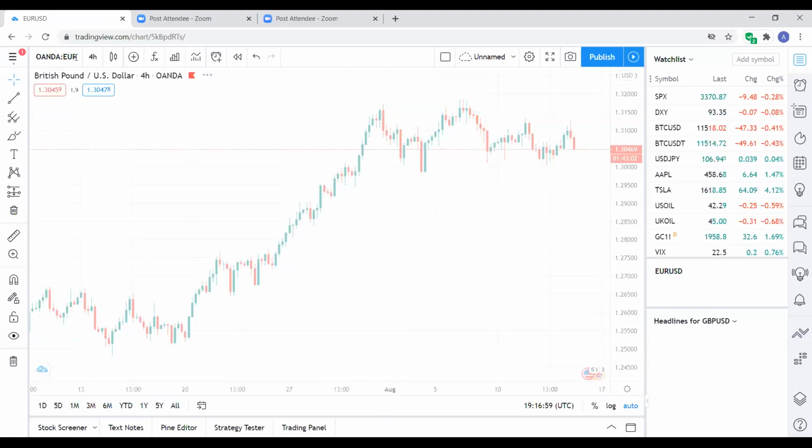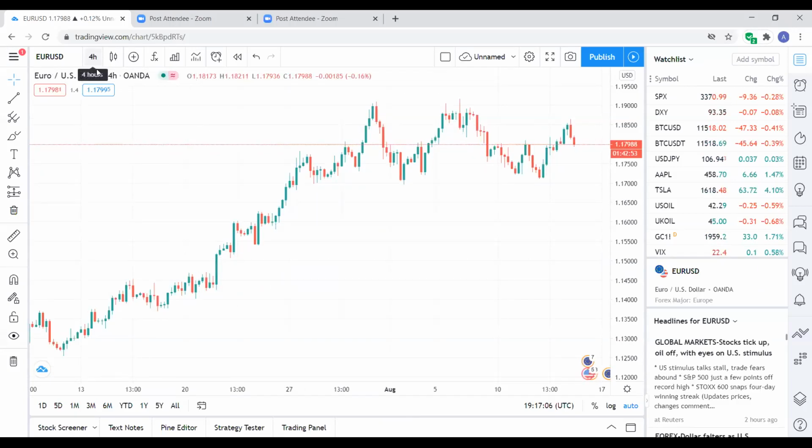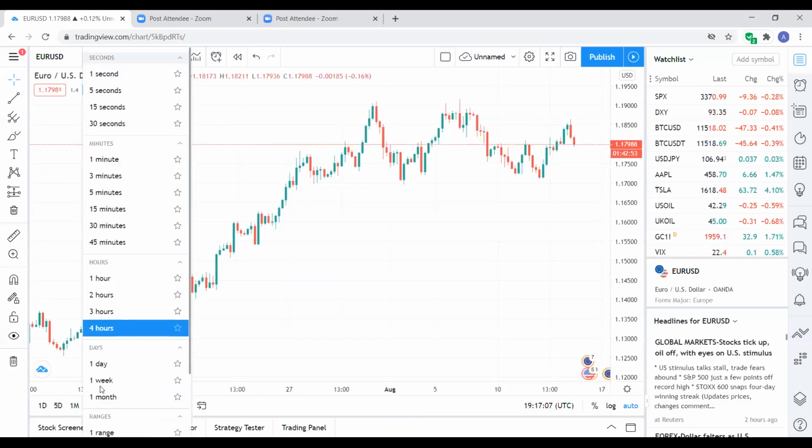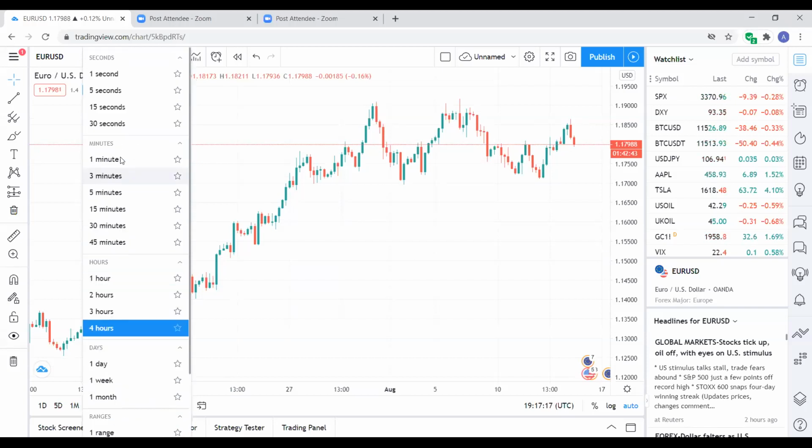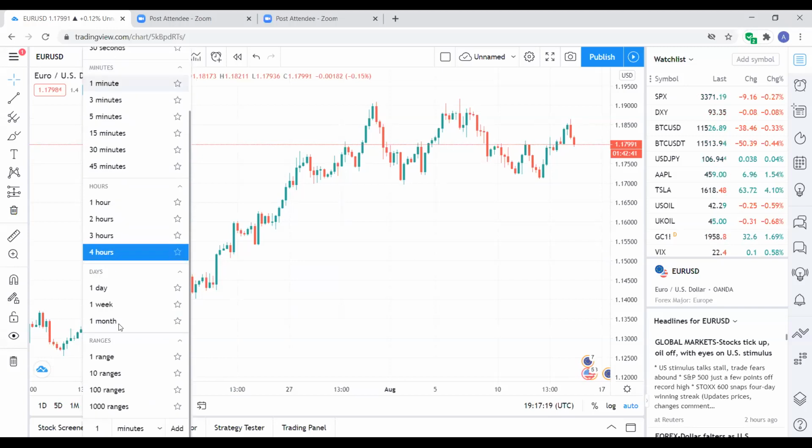So when you come here, you search for the currency pair only. It brings it on the chart. And here we have the time frame. The time frame is long. You can start from monthly, weekly, daily, 4 hours, until you go to 1 second. So we use time frames to analyze and understand the charts better.